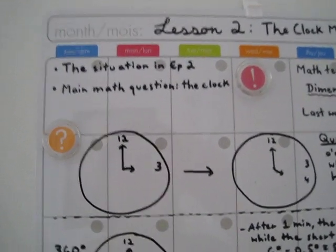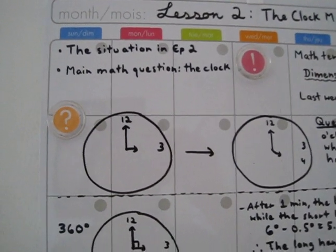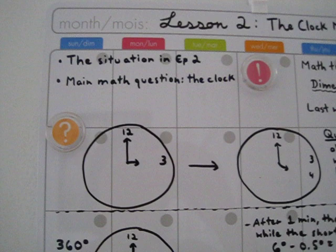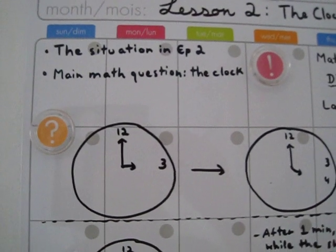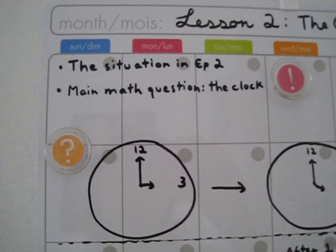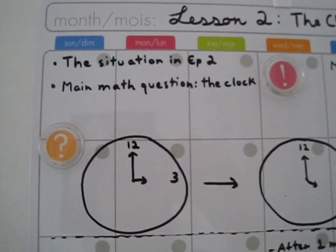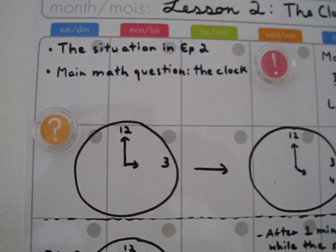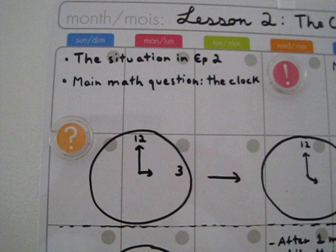If you were a cheater, you'd steal the questions and answers, or just the answers — memorize it and put it on your test. But only the questions were missing, so you could solve them and get an answer, but it doesn't mean it's the right one. Since it's Kazuki, what are the chances he'll get it right? Nina comes to the same conclusion: if Kazuki did steal the questions, he might get some right, but she knows he's pretty bad at math — or more like, he just hates math. So Nina proposes a competition against Mami where they guess whether Kazuki will get a series of math questions right or wrong.